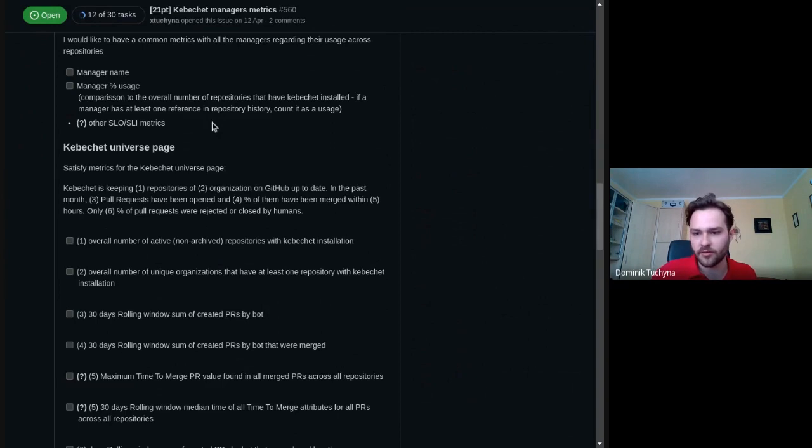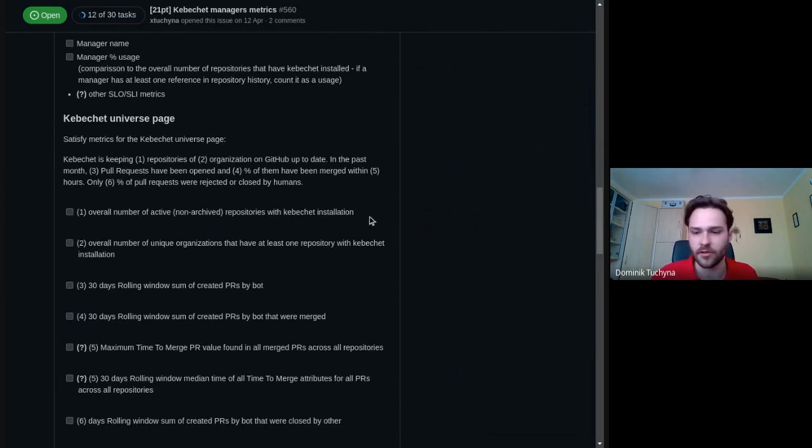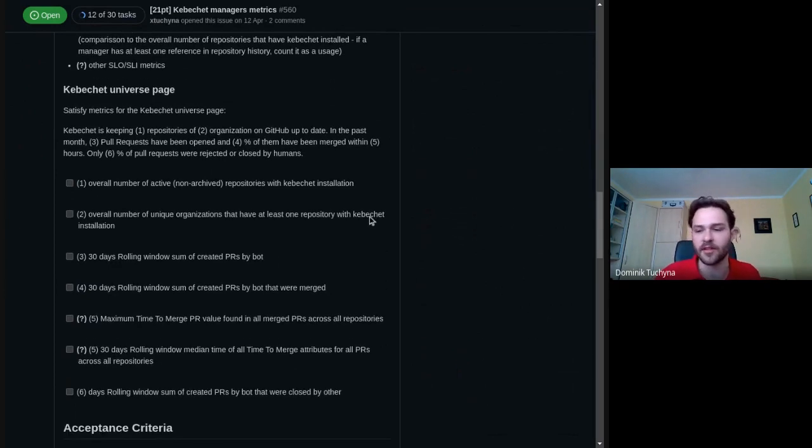We collect issues and pull requests for each repository, or anything that would be valuable for Kebeshet managers, usage statistics. Perhaps also a Thoth YAML file is extracted, and the information, if the user has specified some setup for any manager, can be extracted.